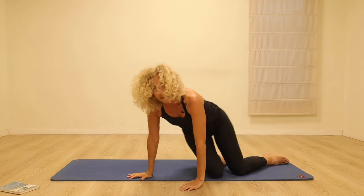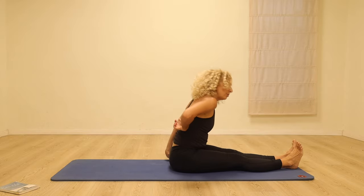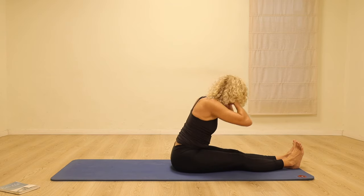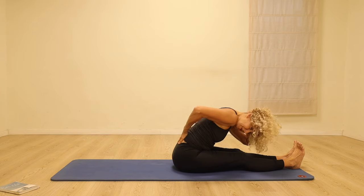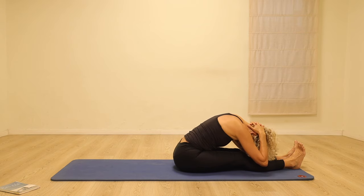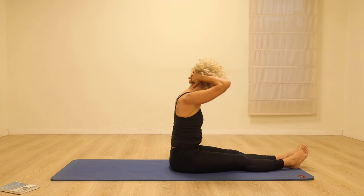Let's come to sitting and reach the head towards the knees. We're going to clasp the hands behind the head. So we're, again, really stretching the back body, especially the lower back that's been working now. And rolling up to sitting one vertebra after another.